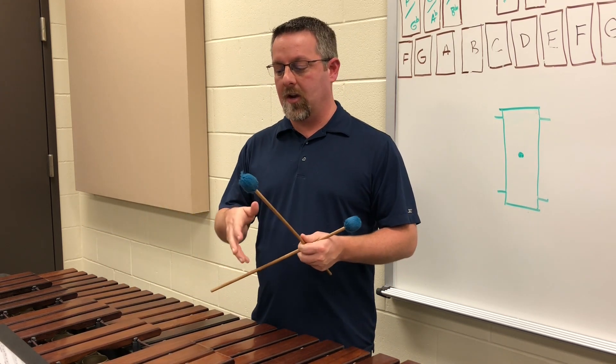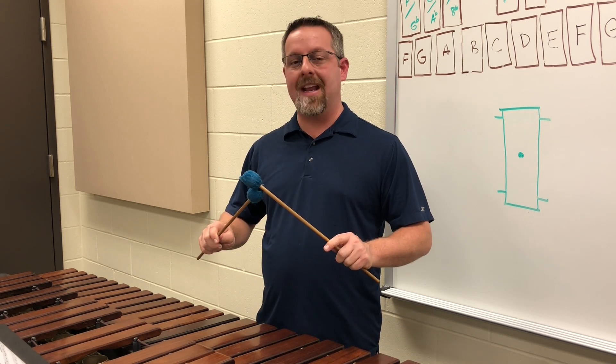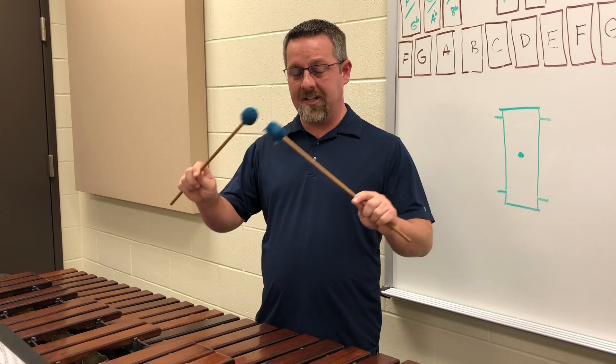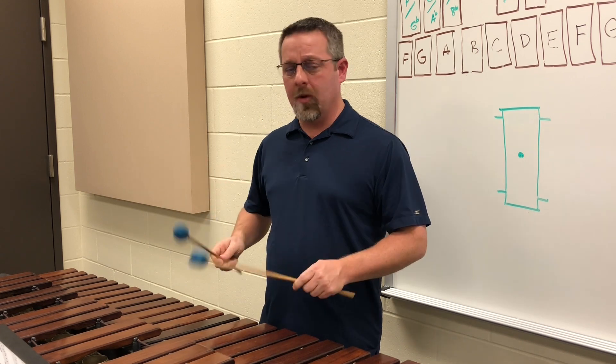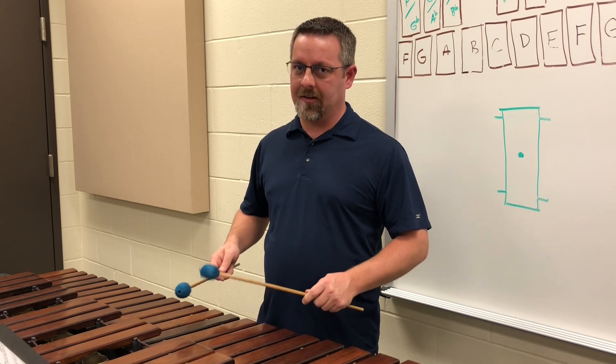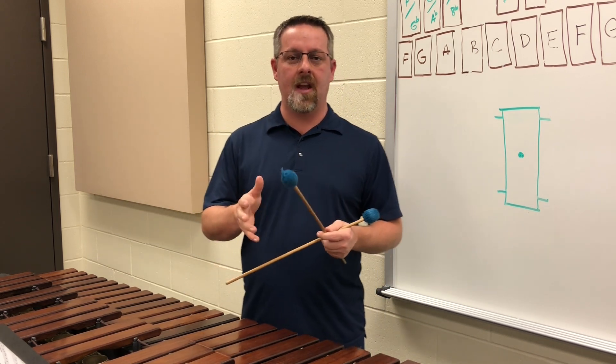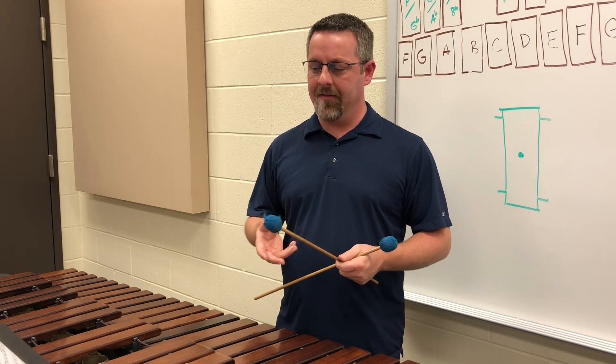So these are things you need to consider when students have a roll in passages of music. What will eliminate the awkwardness is literally which hand is on top when they're rolling. You can get into starting rolls with the left hand and releasing with the left hand, but a lot of the stacking guidance can help with just the immediate awkwardness that younger students might have.